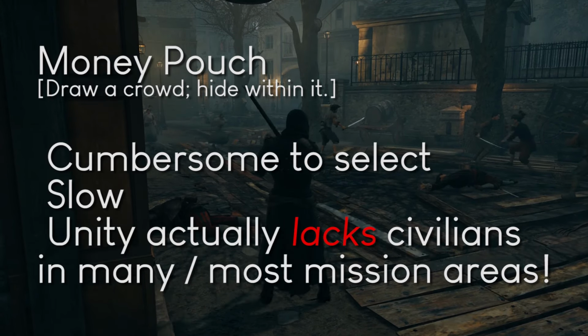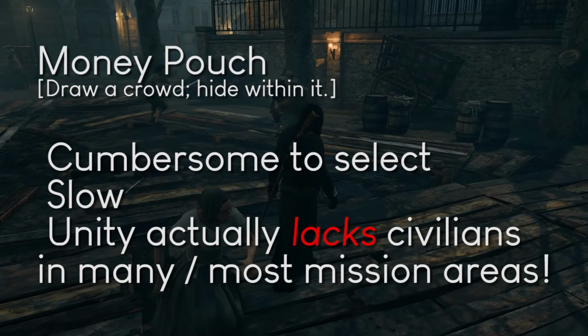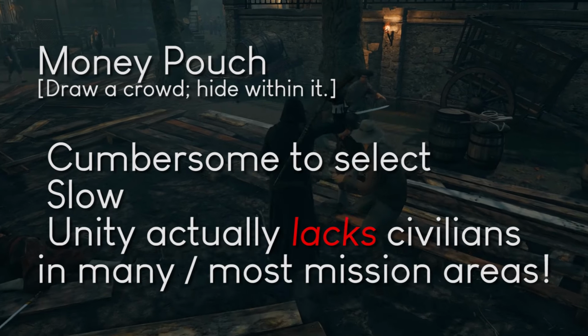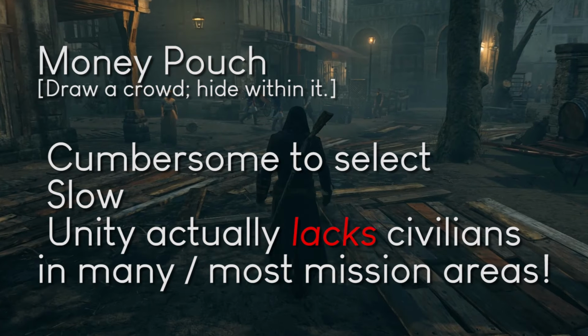Money Pouch is cumbersome to select, being on the far side of the bombs portion of your item selector, which means you'll either have to tap right D-pad a lot, or reach for a number on your keyboard you're not gonna like pressing, as opposed to the tight, cozy 1 to 4 that lets you select your smoke and projectiles.